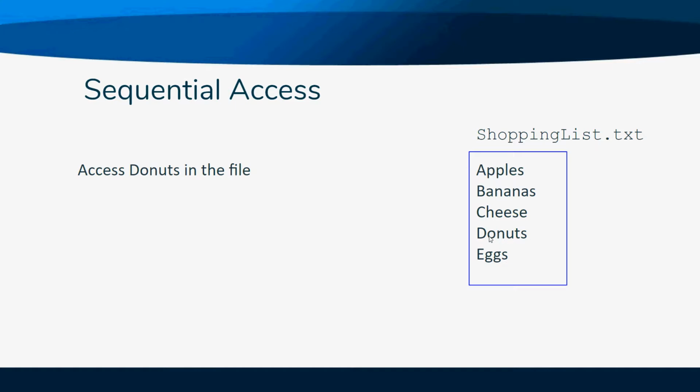Anyway, suppose we want to get the donuts and we want to access this value in our shoppinglist.txt. The very first thing we'd have to do is read out apples. As soon as it reads out apples, the pointer for the file would move down a tad and we'd access bananas. Then we could get cheese and then donuts, and then finally we're there. If we wanted to continue reading, we could read on to eggs and then read the entire file, or we could stop at this point because this is the value we were originally looking for.